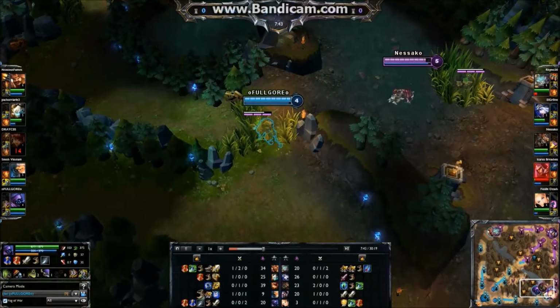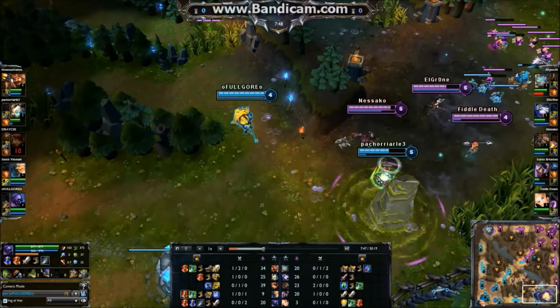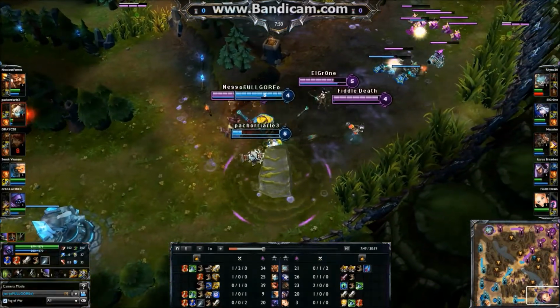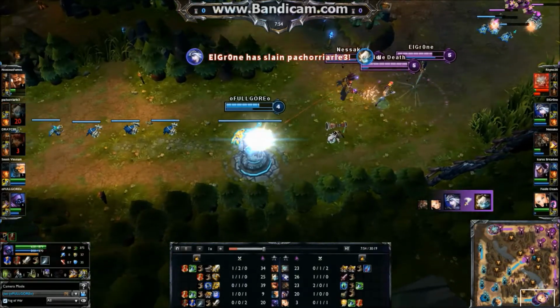You can trigger your E inside a bush or while chasing a target, and then leap strike towards them, stunning them and then immediately trying to deal damage. This doesn't sound hard, people.